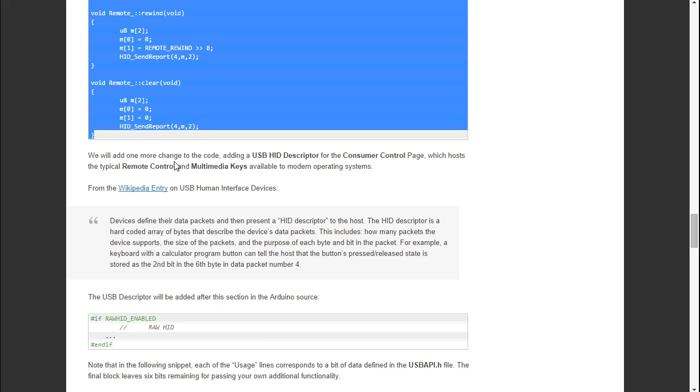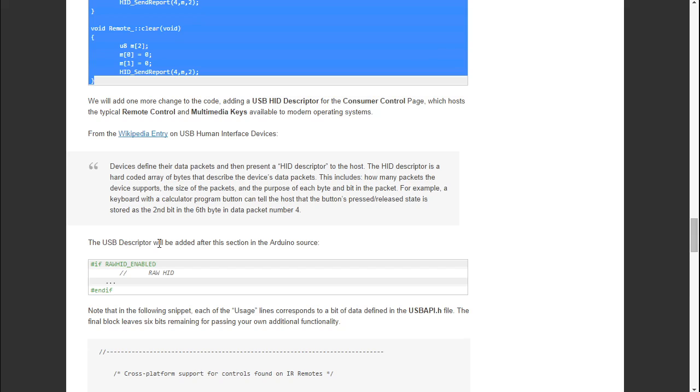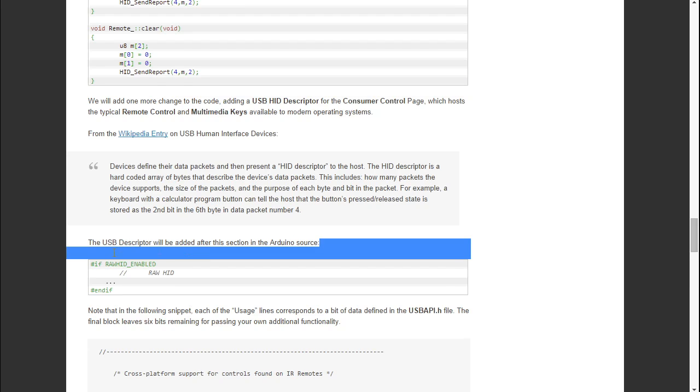We will add one more change to the code, adding a USB HID descriptor for the consumer control panel page, which hosts the typical remote control and multimedia keys available to modern operating systems. The USB descriptor will be added after this section in the Arduino source.